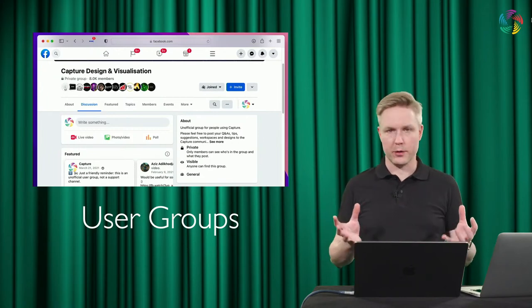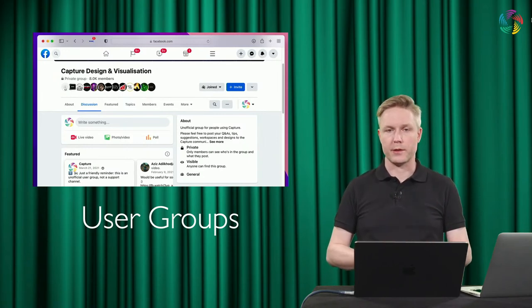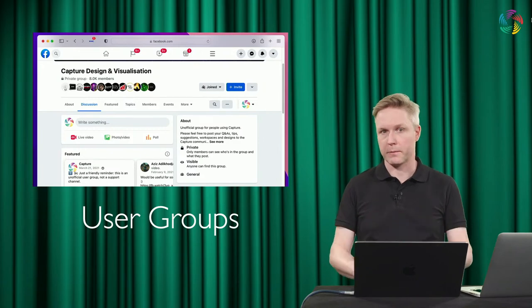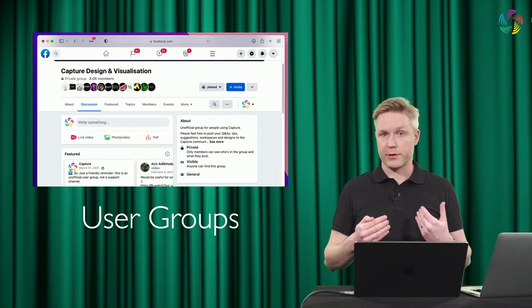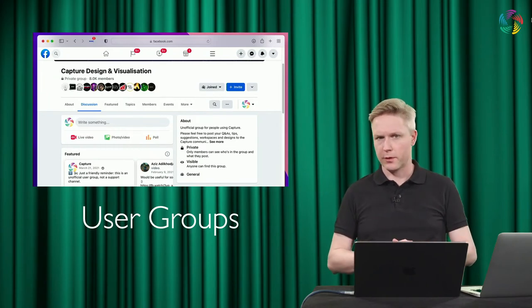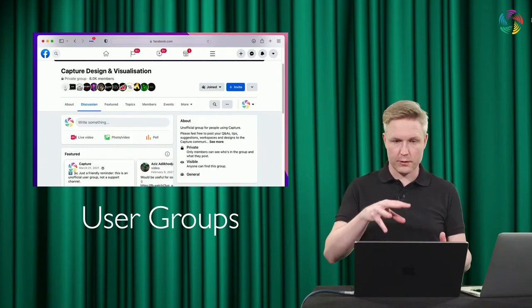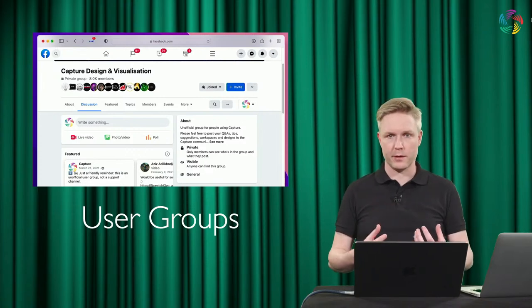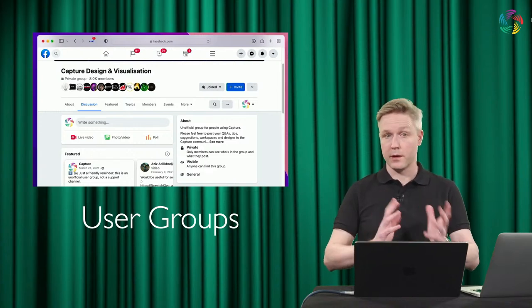Now we try to monitor these and be present, more in order to learn and understand how you use Capture and what kind of challenges you run into. We will answer some things there occasionally, but in general, don't rely on these as a place to go to for help from us. And the main reason for that is that it's very hard to work in a structured way with these kinds of groups, because Facebook notifications are flimsy, they get lost, and well, more important than anything is you can't pass a discussion among several people. So if you mail us, we can pass that support ticket between the library guys or the software department or the support guys, which is really important for the communication.